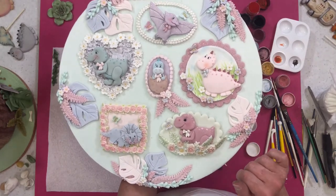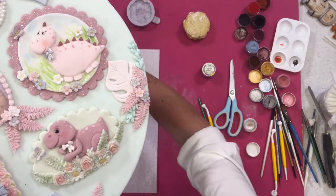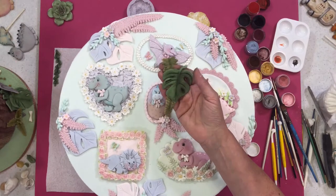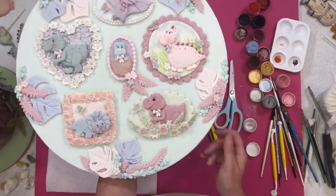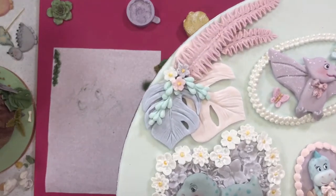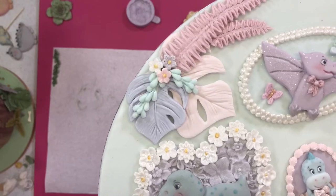The leaves I've just done. When you look at them, the realistic leaves, they look really pretty in pinks and lilacs for girls' cakes. I think they look really effective. If I pull that up close, you can see how pretty that is for something different.